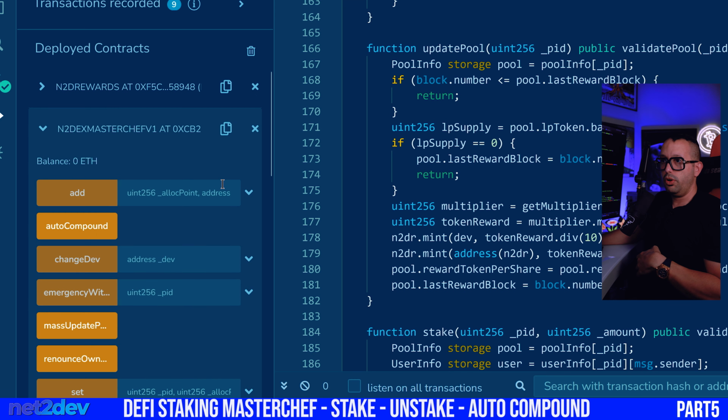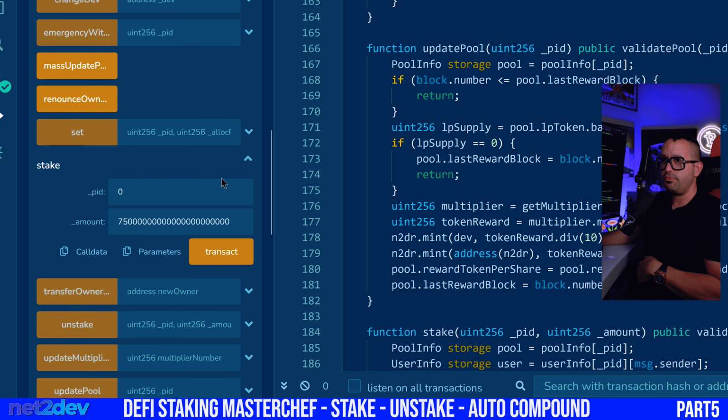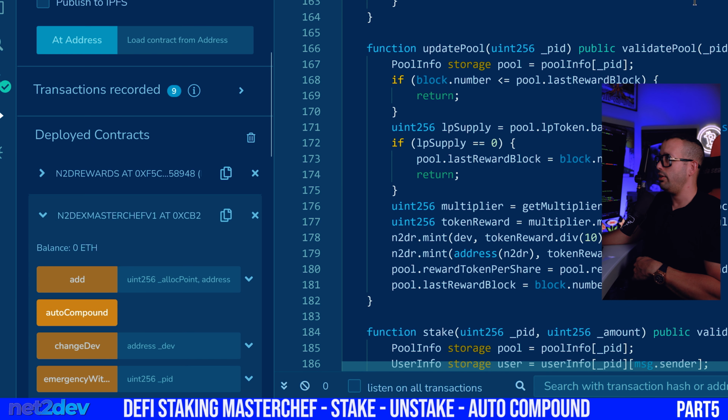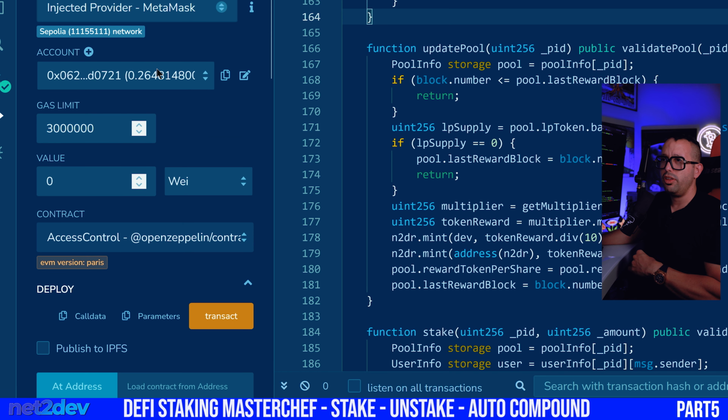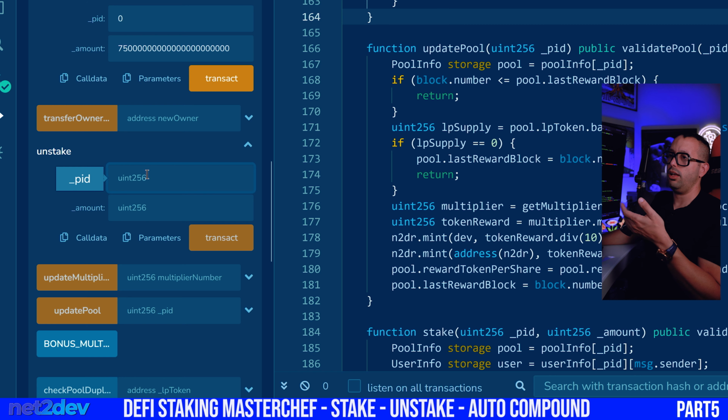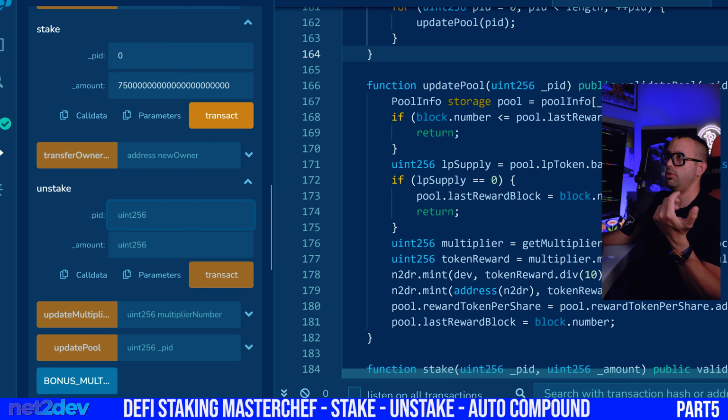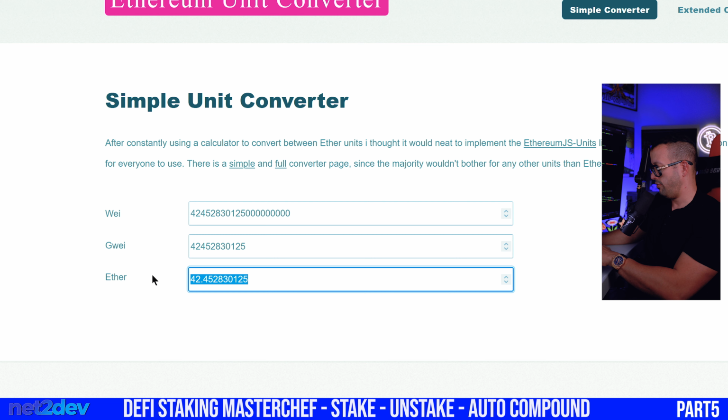Okay. Another thing, let's go ahead and unstake. So what I'm going to do, I am going to be unstaking from the other wallet. So let me go ahead and switch the wallet. Okay, let me go ahead and now wait for the wallet to connect and we should be done. Okay, let me go ahead and unstake. The deposit on this wallet was 31,000. So let me remove 5,000. Okay, so I'm going to say 5,000 here.